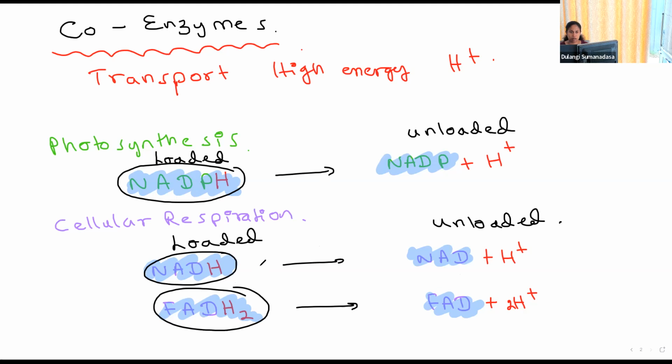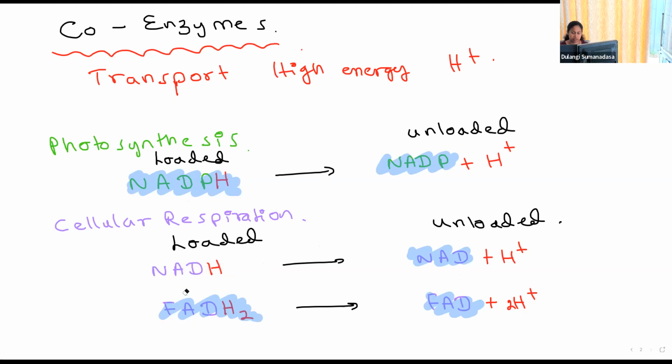Okay, so we're going to start the photosynthesis, but if you see any high energy proton in photosynthesis, I'm going to write down high energy protons in photosynthesis. If you see something like this, it needs to be grabbed by the unloaded coenzyme. I normally add the plus here. If you want, add the plus, otherwise just leave it without it. The only thing you have to remember is if you see high energy protons in photosynthesis, you are adding the unloaded NADP.